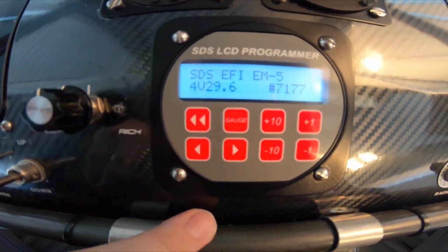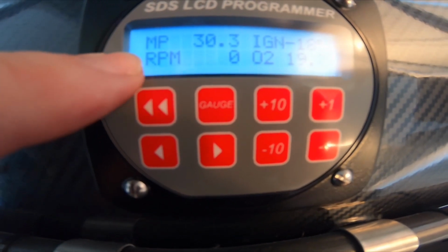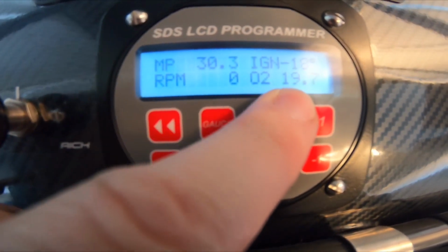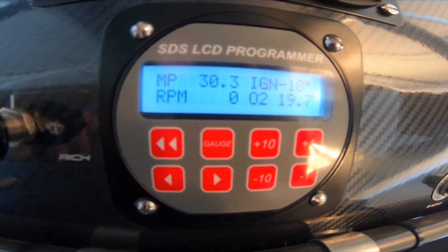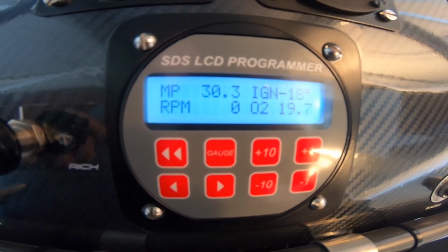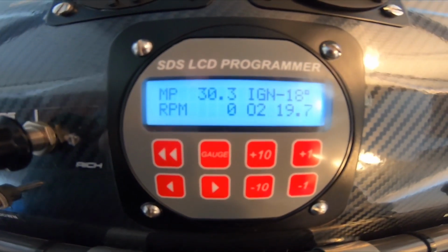So this here is the controller home screen. Push gauge, it shows you, I've got here manifold pressure, RPM, ignition timing, and my O2 readings. That there is just a default 19.7 to 1. I've programmed it at idle to about 3000 is 12 to 1. From 3000 to 4000 is 11 to 1. And at full power, I actually programmed it to run around that 10.5 to 1, which is a rich mixture.